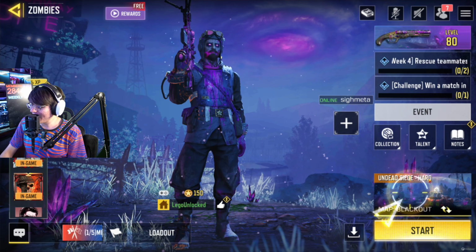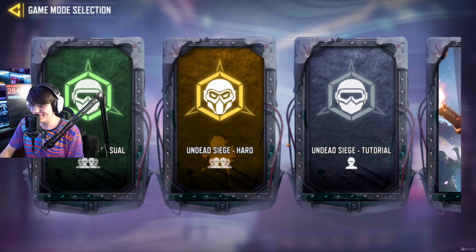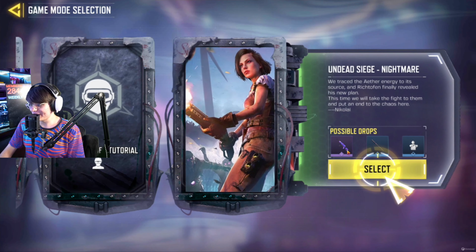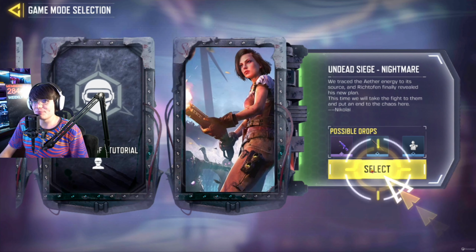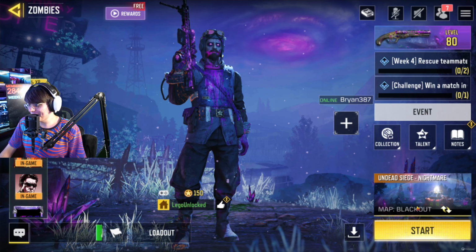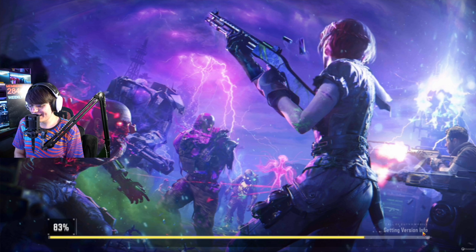And you know what? I am excited to go test this out. We are going to test it out in a public game on Undead Siege Nightmare Mode, which is pretty freaking hard. I can beat it if I have a team of people that I know that I'm playing with. Playing in a public game, maybe not so much. But you know, we're level 100 now, so I guess we could try it out.